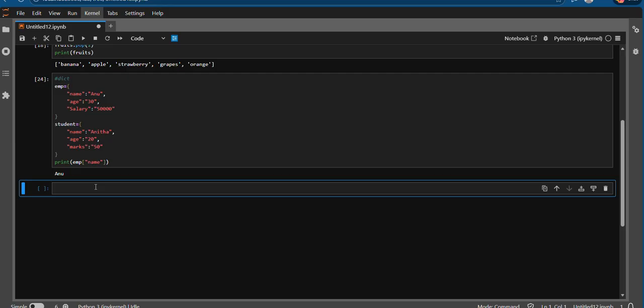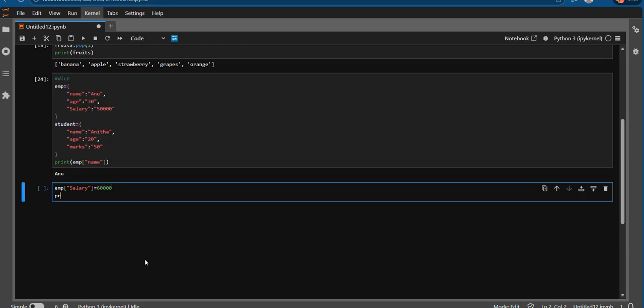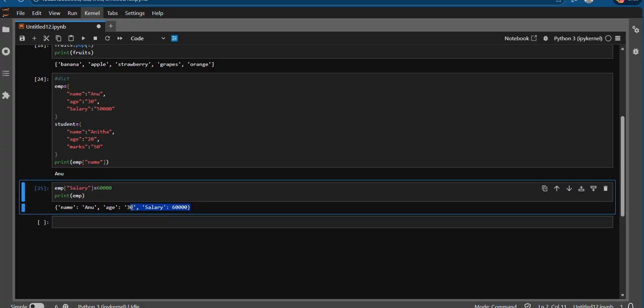And you can change the values also. For example, if I take employee and her salary, if she has got some increment and you need to change the salary, then you take that dictionary, whichever value you have to change, and you can assign it to 60,000 for now. Okay, and then if you print EMP, you will get salary as 60,000.